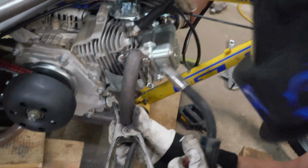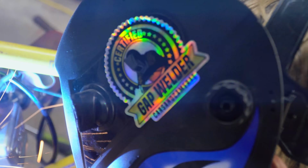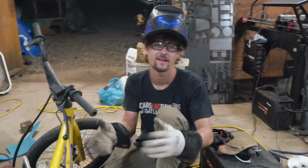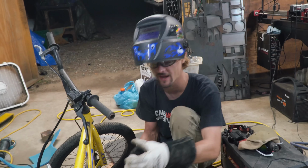If you listen closely as he welds, you can hear the sticker. You know what I'm talking about. That beautiful sound of gap welding. And it's there. We're just tacking it. I'm not actually trying to weld it while it's on the engine, because I don't have anything stuffed down in there. We're just mocking up the downpipe for the turbo.